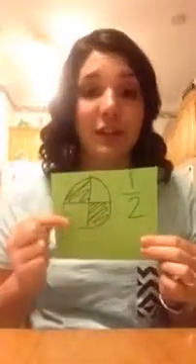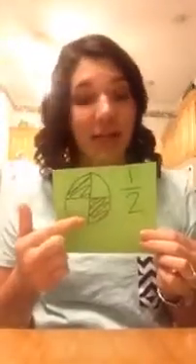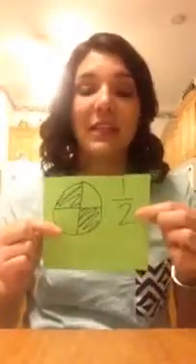Now, let's shade in 1/2 of the circle. If you have 4 pieces, how many is 1/2? Does anybody know? 2. Right. 1/2 of 4 is 2. So you're going to shade in 2 parts of your whole. Just like that. You can shade in any of the 4 pieces that you would like. They don't have to be right next to each other. As long as 2 out of the 4 is shaded, that is 1/2.